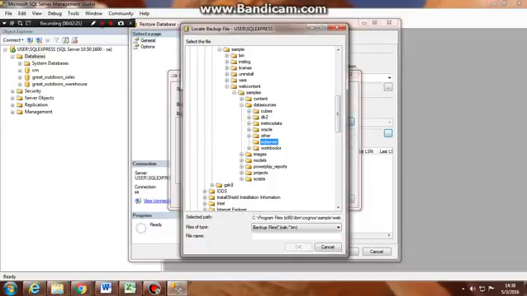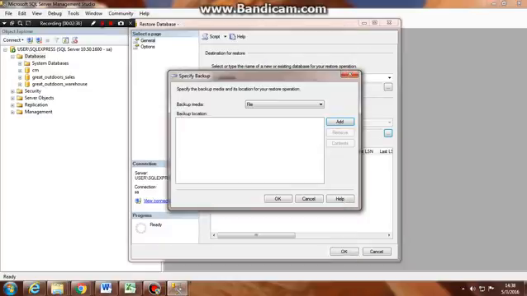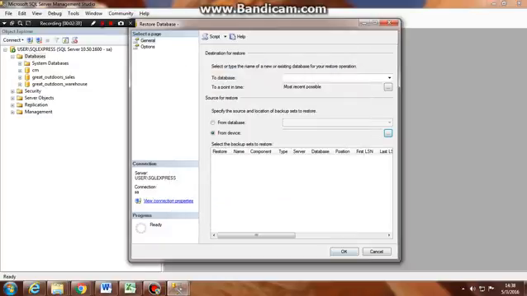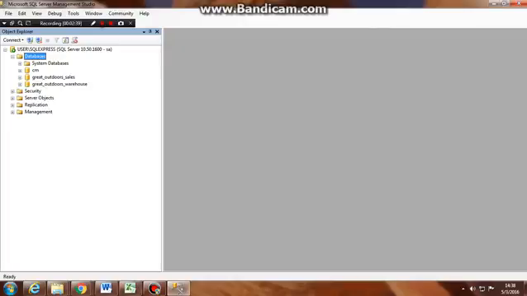I have not placed them right now, but when you have those backup files, you can just click on those backup files, and you can select the particular backup file and press OK. So once you press OK, the backup file will come over here. Click OK, OK, and you'll get this database added on to the SQL Server.